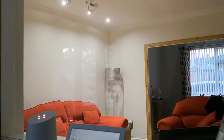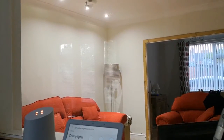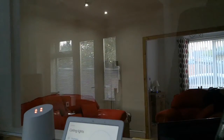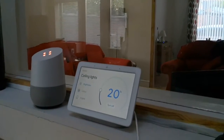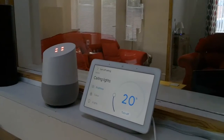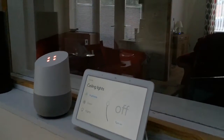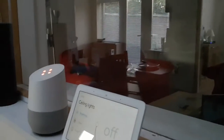Google, turn ceiling brightness to 20%. All right, setting four lights brightness to 20%. Turn off ceiling. Okay, turning four lights off. Those are my Philips Hue lights, and I also have a LIFX.